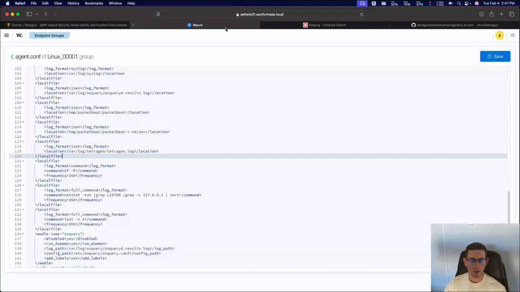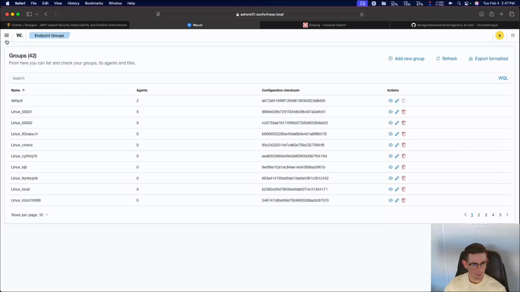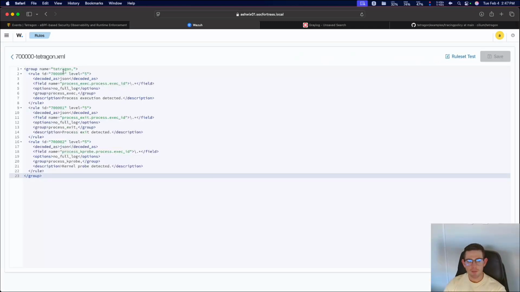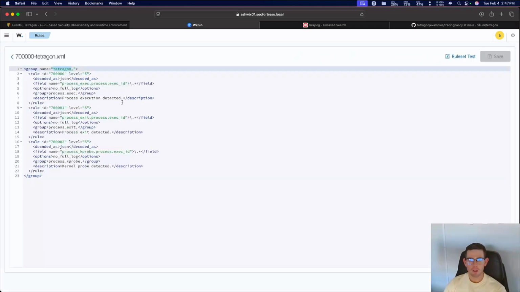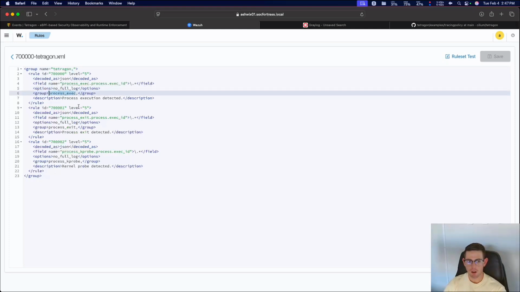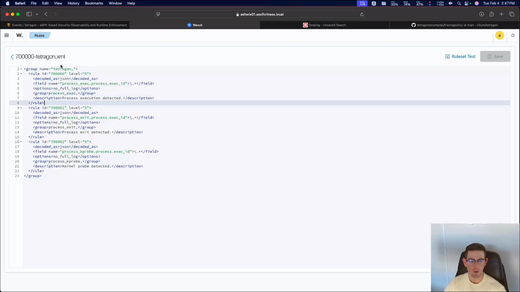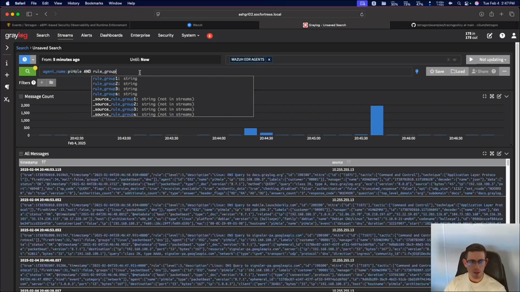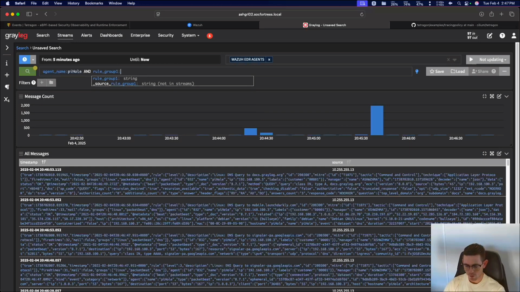And I know that, actually, let me go back to our rule set here. I know that I've defined our Tetragon rules to have rule group 1, right? And then rule group 2 will be the various process that it is, whether it's process being executed or a process being exited or a kernel probe. So I know that I can use a filter of rule group 1 equal to Tetragon.